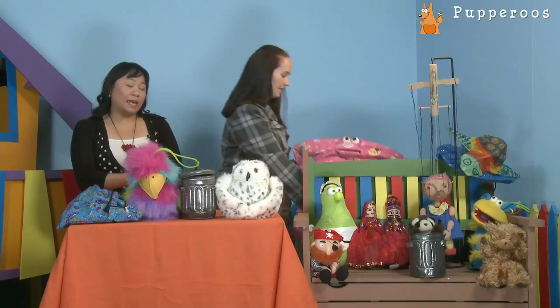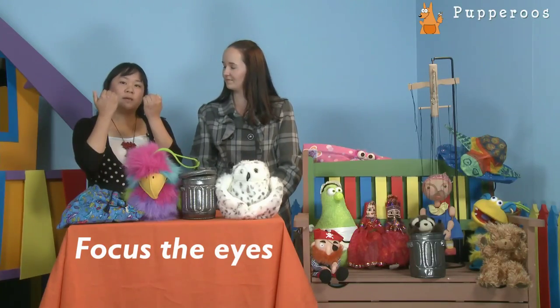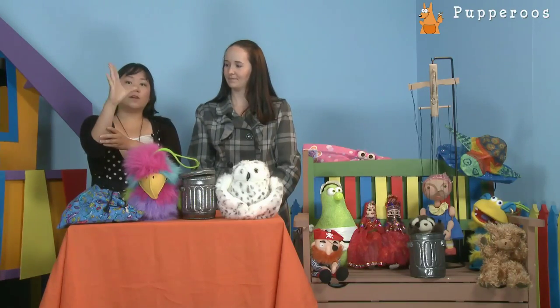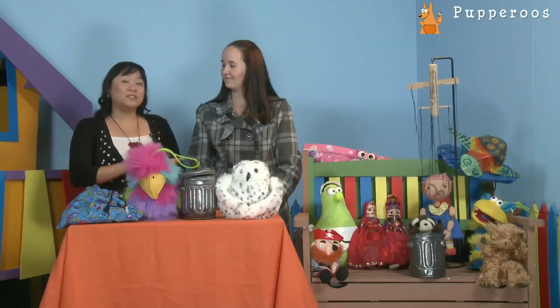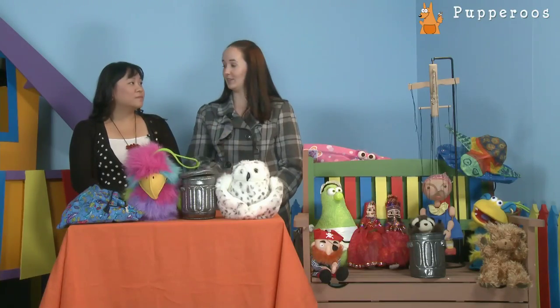Something really good to see with Kate using her puppets is that she focuses her puppet's eyes. That's really important when you're using puppetry so that you can get as much attention from the children as possible. One way to do that is when you're talking with a puppet, try to move only your thumb, because as soon as you move the top of your hand you lose the eye focus. Another thing is the voice you use — it's really good to articulate your words. Your character voice is really easy to understand; it's just a little bit higher than your own voice. That's all somebody needs — a little higher or a little lower. Because when you're using character voices, sometimes it's not so easy to understand. If the puppet's not looking at the children, it's hard for them to feel engaged as well.